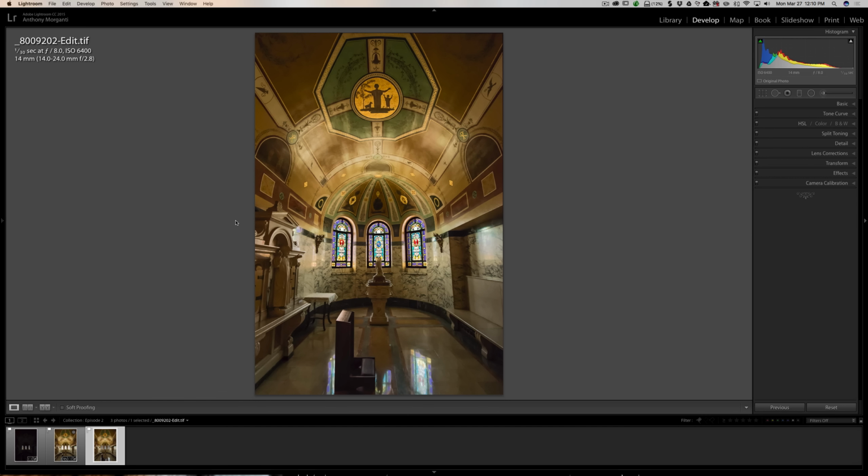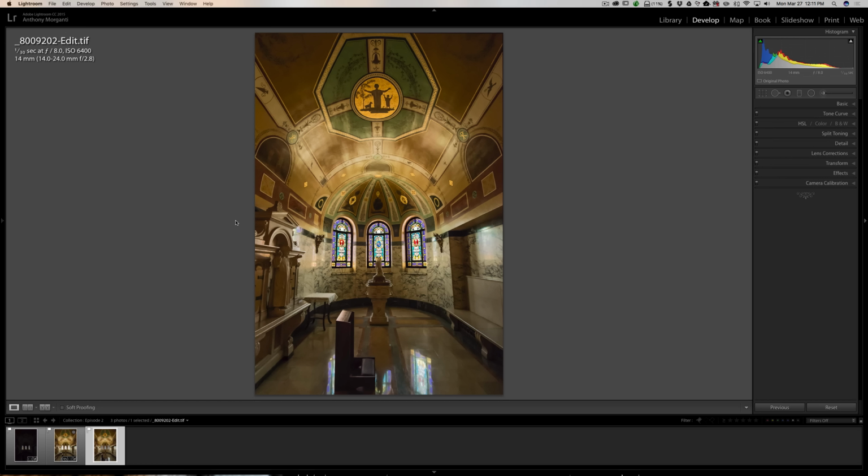Now, you could take just a bracketed set of images. That would be the easiest and fastest way. But probably the better way, the way to really nail it, is to take 2 different exposures, one for the room and one for the window. To go about doing that, you'd like to have your camera in spot metering mode. I'm going to assume you don't have a light meter. You'd have your camera in spot metering mode, and you want to meter on something in the room that is medium gray. The better option is just bring an 18% gray card with you. Hold the gray card out in the middle of the room and meter on that and get a meter reading.